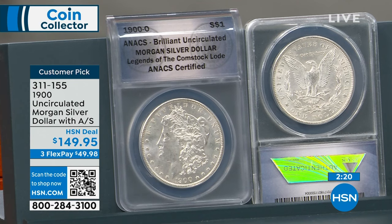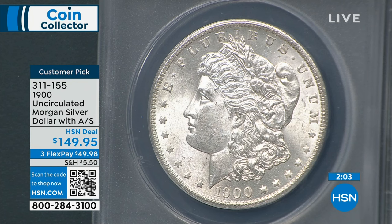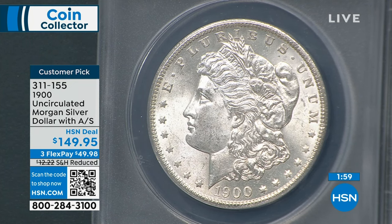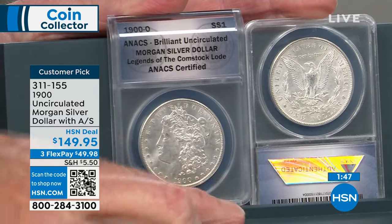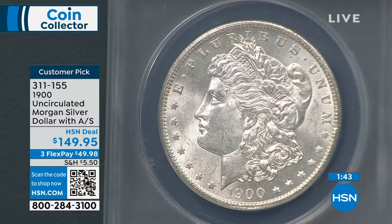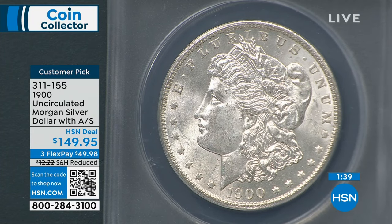I have complete sets in the vault for you to do this. When you buy, I already have the 1878 so I can guarantee your price. Your price can never go up and your delivery is guaranteed for the life of the program, no matter what happens to the price of Morgan Silver dollars or silver. Every single one of these coins is certified original brilliant uncirculated from the Comstock Lode Hoard — the largest silver discovery in the history of the world, which is in Nevada.